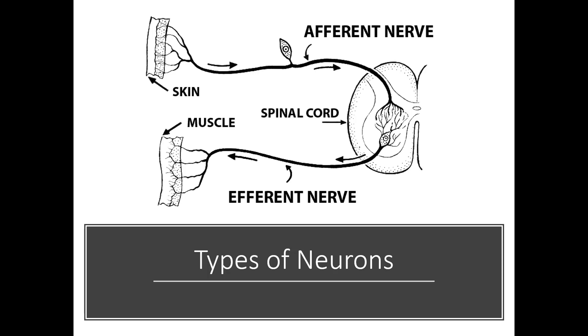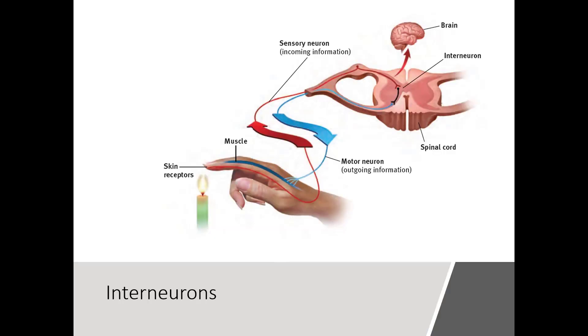The spinal cord can actually make decisions. The central nervous system is the executive decision maker, and this includes the spinal cord. The spinal cord can activate motor responses through something called the interneuron. The interneuron traverses across the sensory neuron and attaches to the motor neuron. When incoming sensory information exceeds a threshold, neurotransmitters are released; the interneuron receives that information and, if activated, fires and immediately activates a motor neuron, causing a behavioral response. This is most common in reflexes — if you grab a hot pan, your hand has likely pulled away before you've even realized what you've done, because of the speed at which the spinal cord can execute that decision.